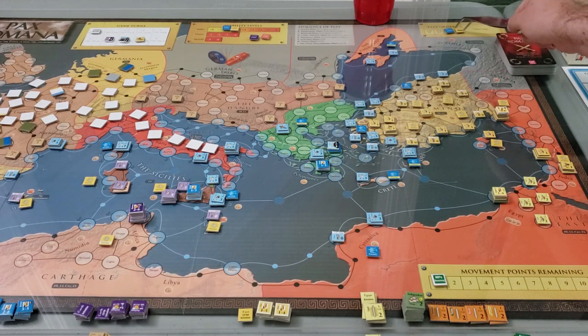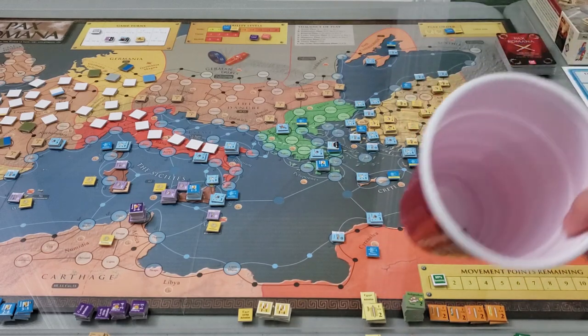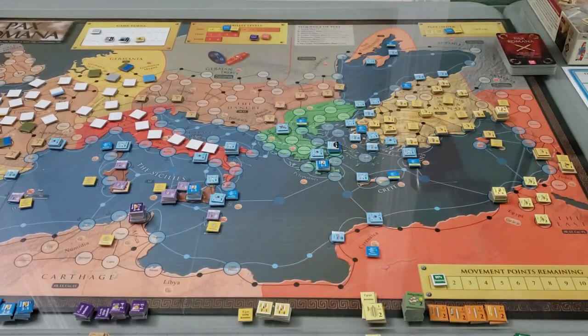Now, that's how the first two activations are going to go. Each player gets one activation, but the East player gets to go first. Once those are played, then we start to pull from the cup. Good old chit pool, and we love that, don't we? The Eastern player has more chits than the Greek player does.